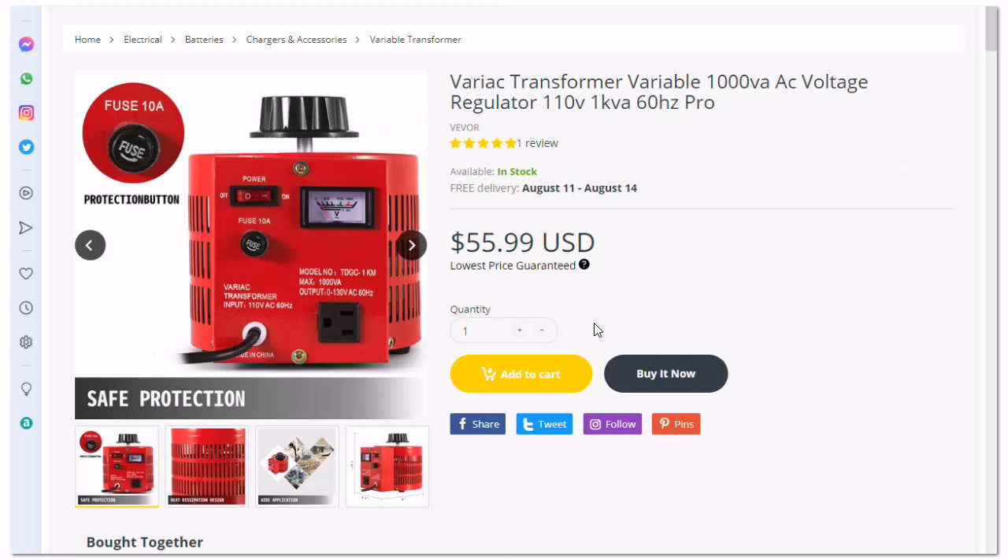How much do these cost? I went to Google, put in 'variac images,' and flipped through what's for sale. I found a couple of models for less than sixty dollars from China — they come with a case, a little ammeter, a voltmeter, a 10-amp fuse, and a single three-prong outlet. Note that this by itself is not an isolation transformer — this is an auto transformer. It does not protect you from the hot side of the power line.